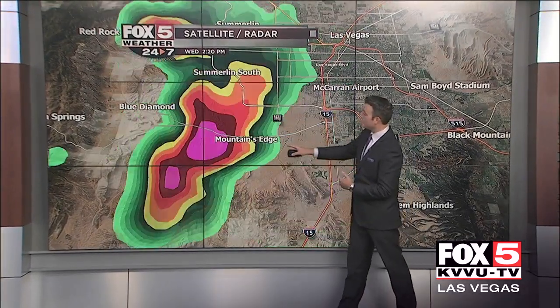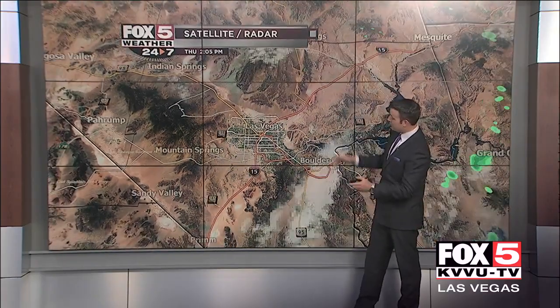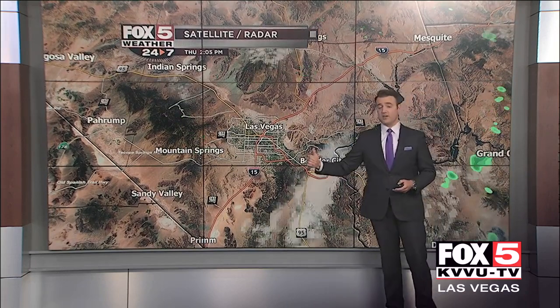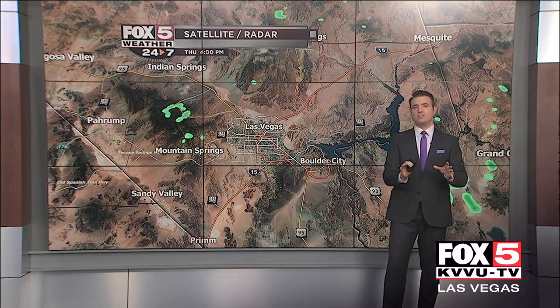Here's what it looked like on the radar image — this is again between 2 and 3 PM yesterday afternoon. You can see how heavy the rain was for a good hour period over Mountain's Edge. Today is much calmer; we did have a couple of showers and storms flare up south of Boulder City, but we're moving in a calmer direction for the weekend, which will cause temperatures to go up. We'll cover more on that in your Fox 5 seven-day forecast. Now let's get out to Fox 5 reporter Enzo Marino, who has been on scene this afternoon asking officials more questions on why this all happened.